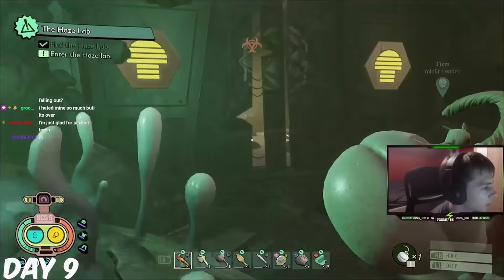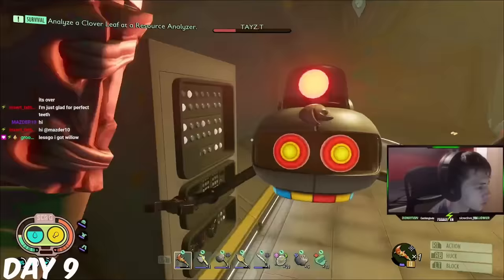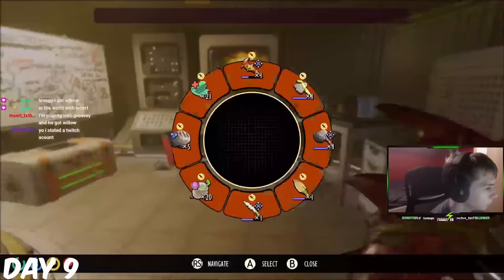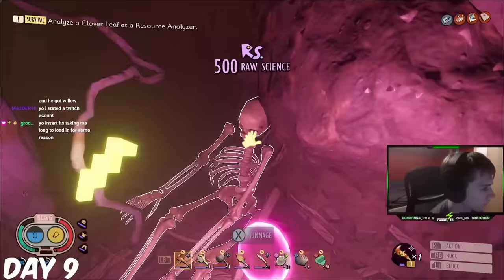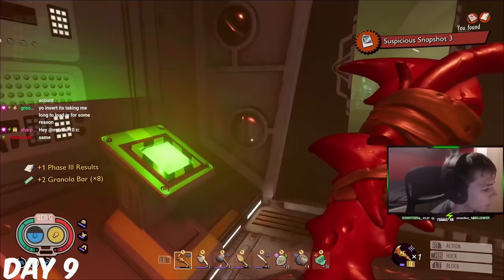Time for the Haze Lab. After bombing the door, I entered and scanned my hand. Once inside, I made quick work of the robots and headed deeper into the lab to pull the switch, unlocking the rest. I collected the defense badge and some more granola bars before opening the gates to hell.